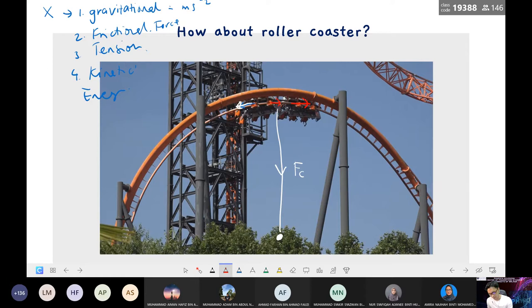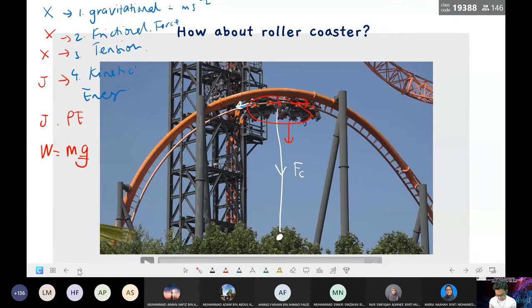Tension, okay, where is there a string here? There is no string, so there is no tension. Kinetic energy, the unit of kinetic energy is joule. This is not Newton or force. So what is the answer? Potential energy. Potential energy is also joule. It is not the weight. Yeah, correct. It is the weight actually. So the weight of this roller coaster is in the same direction as the centripetal force. So it is equal to the mass multiplied by gravity. Gravitational force is wrong, but the weight is correct because we multiply it by the gravitational acceleration. Alright, good. Next.